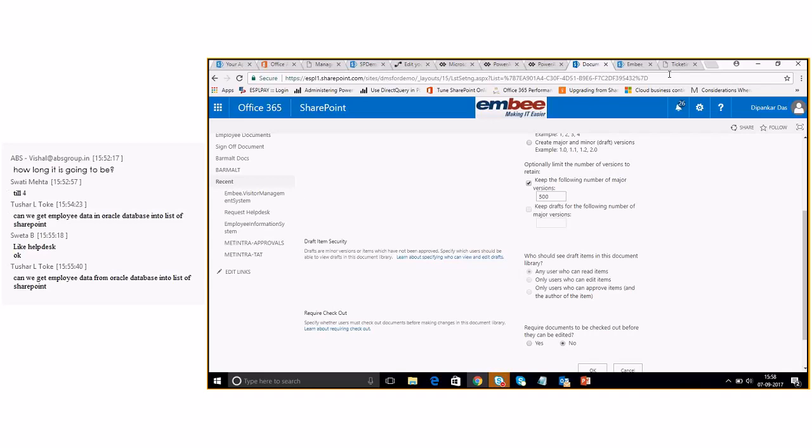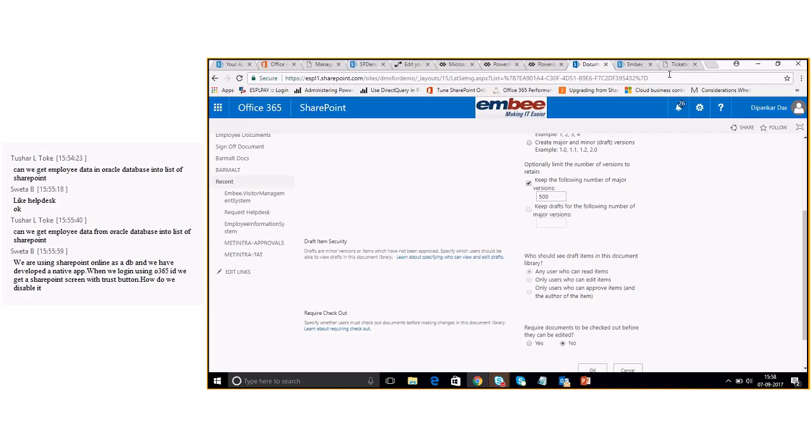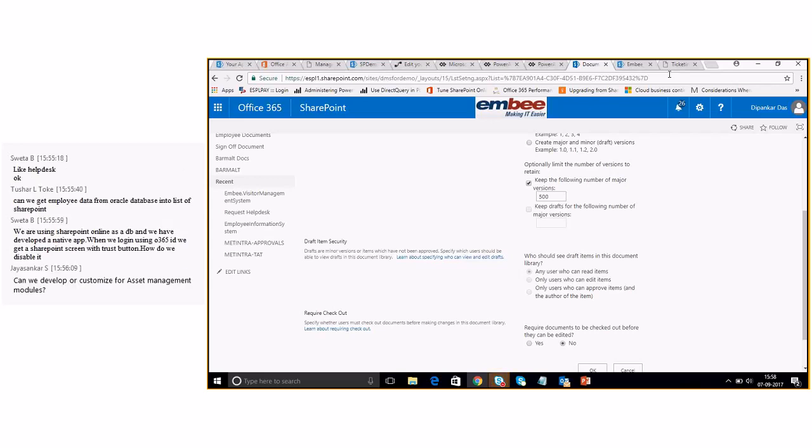Yes, we have a test case. Tushar is asking, can we get employee data from an Oracle database into a SharePoint list? Yes, you can. We have done the same case from SQL to SharePoint. Many of our customers use SQL and write .NET code, and we fetch the data and push it into a SharePoint custom list.